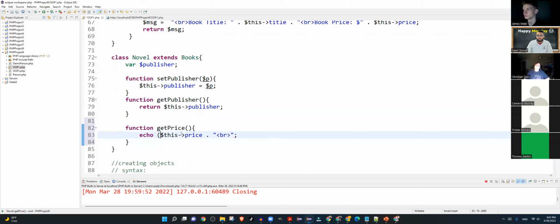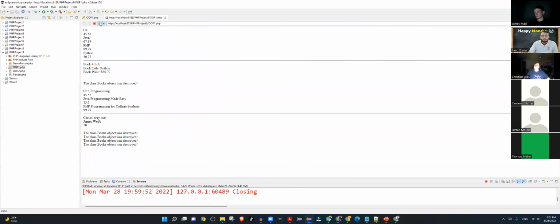And make this price plus 45. Done. Yep, that worked. Now, if you refresh, what happens is the price comes out to be 115 versus 70.